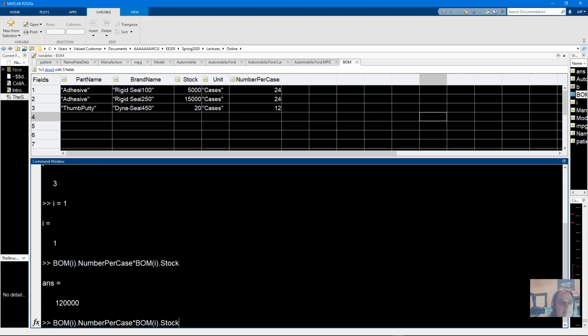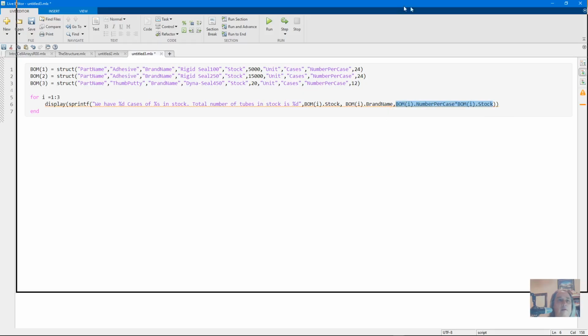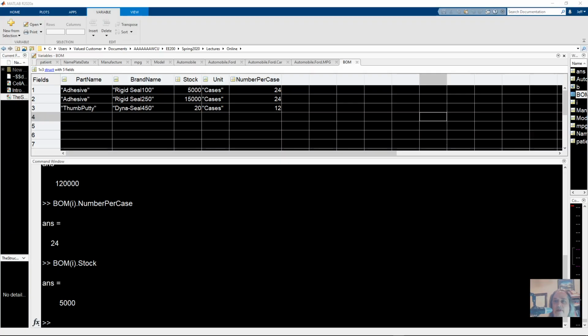Now BOM number per case for number 1 is 24. And how much is in stock? We say 5,000. So we're multiplying 24 by 5,000.